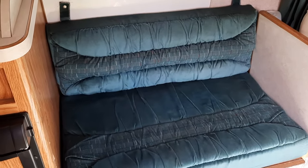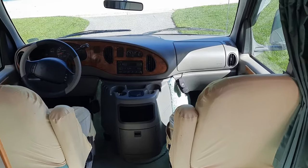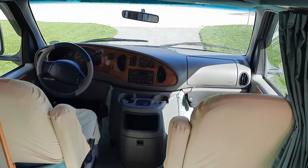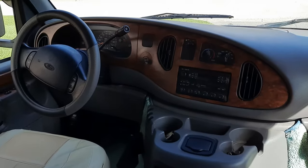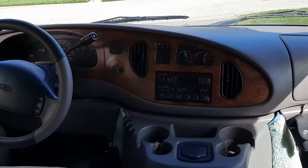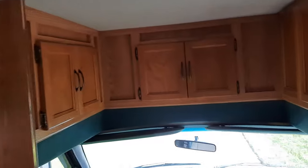The fabric is a turquoise. There's a small love seat behind the driver's seat. I have covers on the driver and passenger seats, but the front seats are in perfect condition — no rips, tears, or stains. I put the wood grain applique on the dash which made it look a bit nicer, but it's a typical Ford E350 cockpit. As you step back, where a Class C would have an upper bunk, this has storage cabinets up top with quite a bit of room — a deep L-shaped storage area.